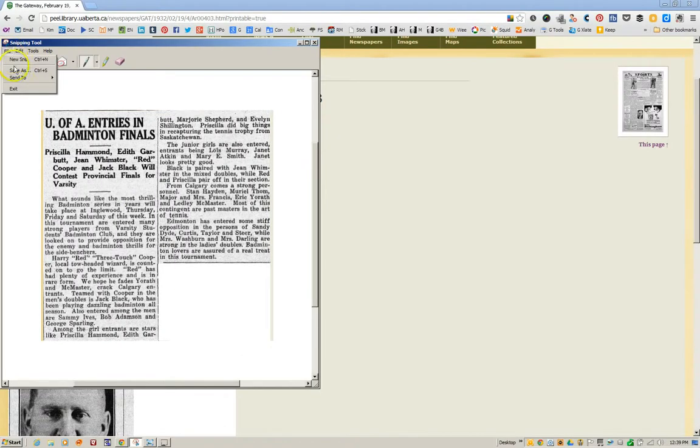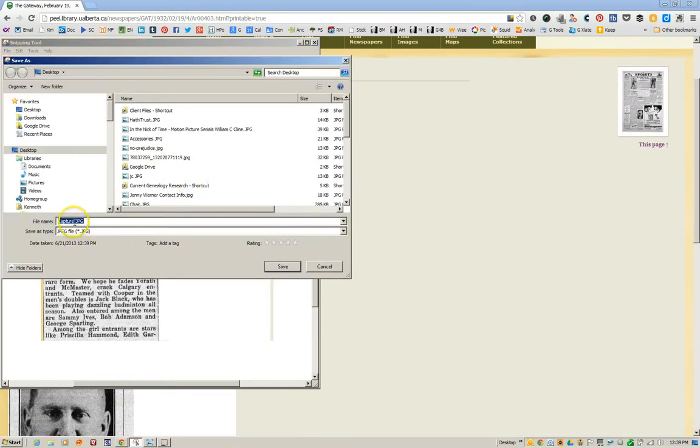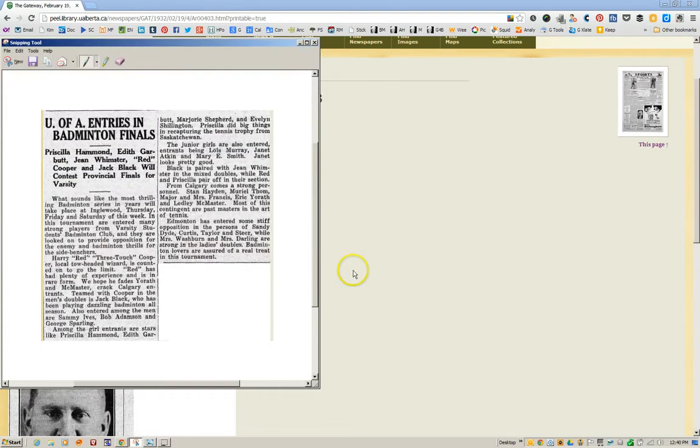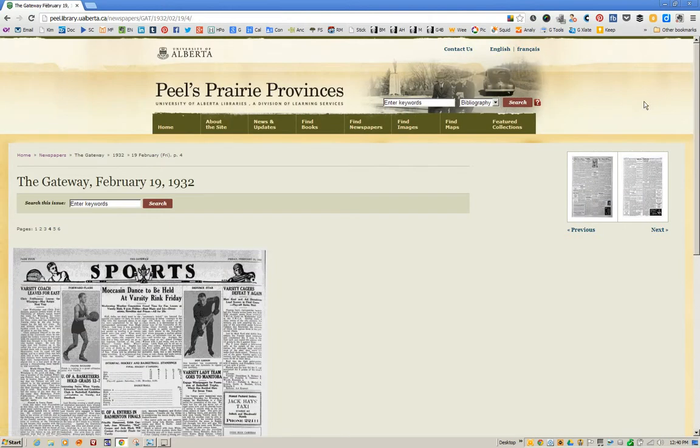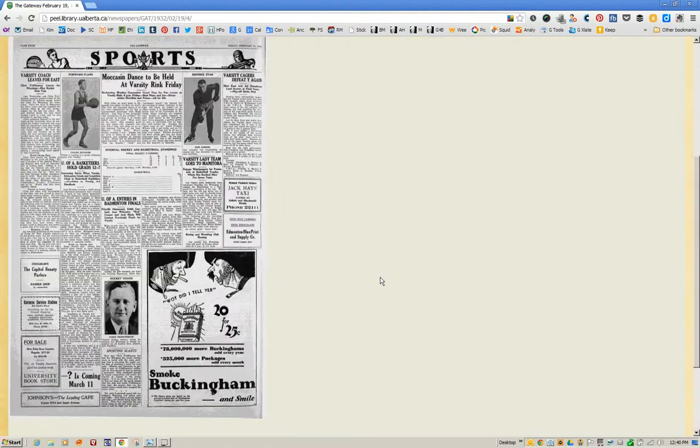And I would save as, in this case I would change the name. It saves it as a JPEG file, which is certainly satisfactory for saving the article. So I'm not going to save that right now, but that is what you do. And so that is the third option. It's clean, it gets the entire article, and it does not have the red highlights. And there is a fourth option that you can use, and that is you can click over here on the right of the entire image, and you can look at the entire page if you'd like.